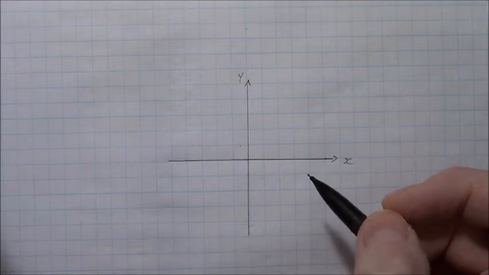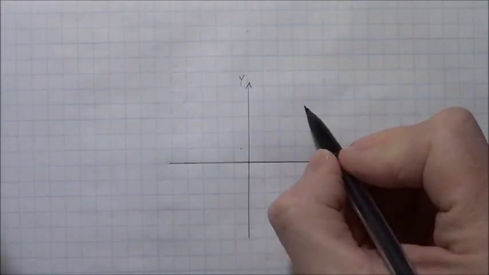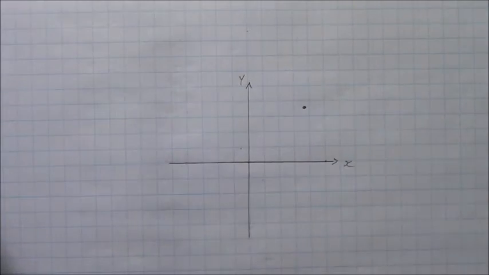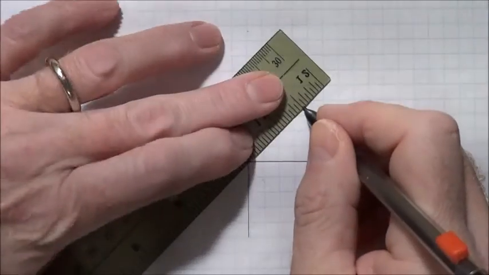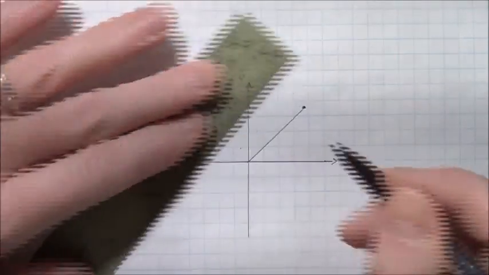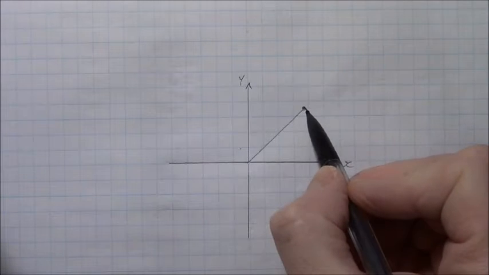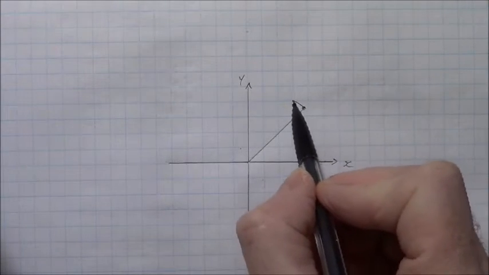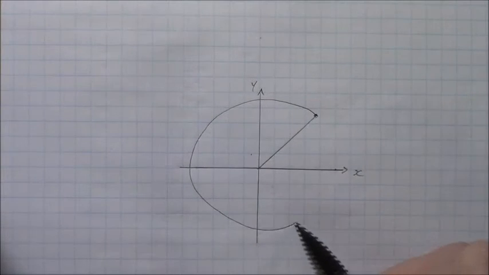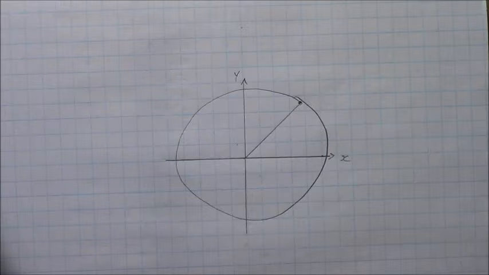So let's say that we are going to plot a point here on the Cartesian plane, and the point's going to be around here-ish, and then I'm going to connect the point to the origin like this, and then I'm going to swing it around the origin to map out a circle from this point. So just bear with me and pretend that this is going to be a circle. Okay, so not the worst circle I've ever drawn, but of course not perfect.